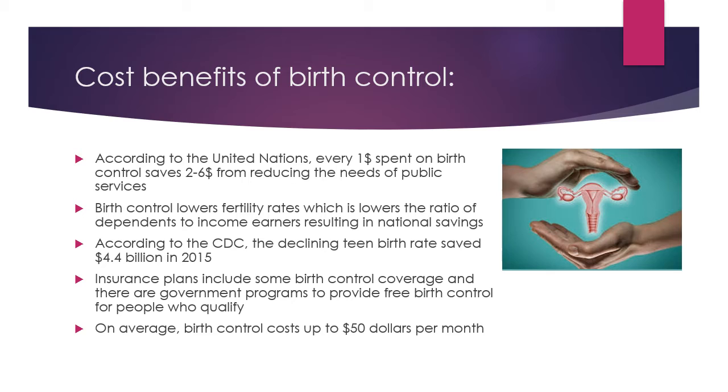What are the cost benefits of birth control? According to the United Nations, every $1 spent on birth control saves $2 to $6 from reducing the needs of public services. Birth control lowers fertility rates, which lowers the ratio of dependents to income earners and results in national savings. According to the CDC, the declining teen birth rate saved $4.4 billion in 2015 alone.